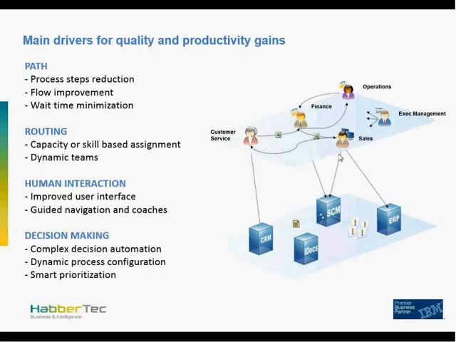On human interaction, the example I used here was the first one, when we sum up all the data we need, internal and external, for the credit analyst, so that he can have all the information he needs to perform the credit analysis without jumping from one system to the other. And also I can guide the navigation. So I can build very smart forms so that they know exactly what to do. We reduce training and so on.